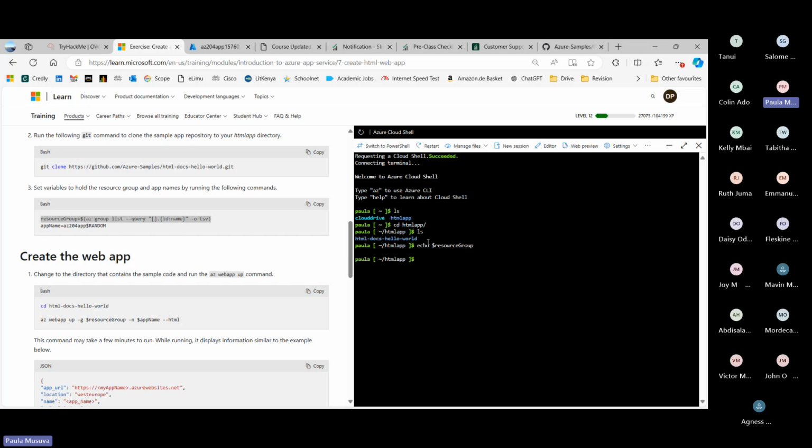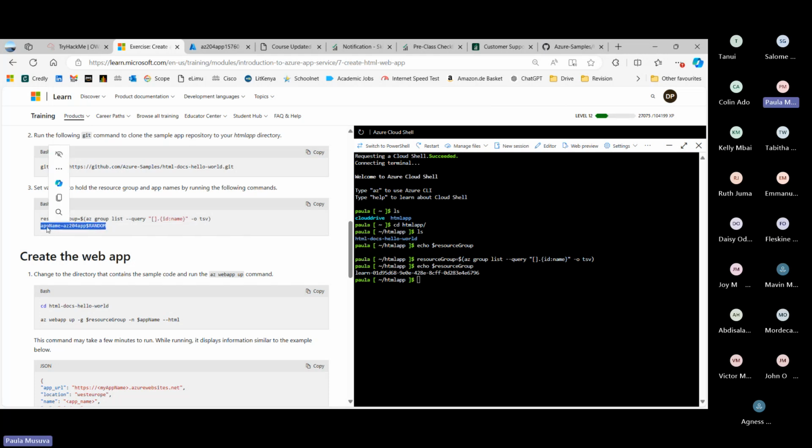It has nothing. There, it has returned. So if I echo my resource group, it's able to give me my resource group.